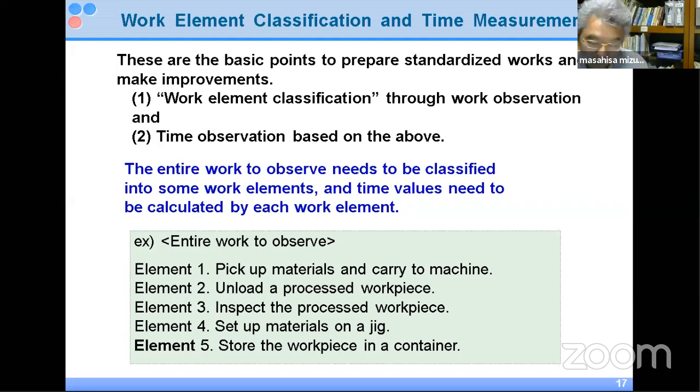For each work factor, you go to the factory site and watch from the side, and you take the time, normally 10 times for each working cycle, with a stopwatch. Okay, next page.